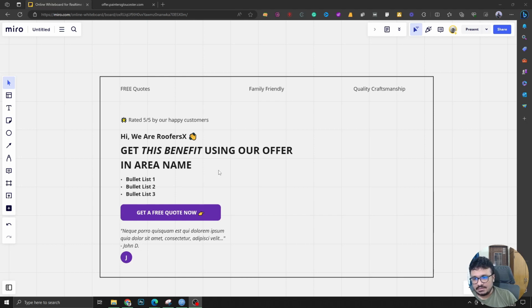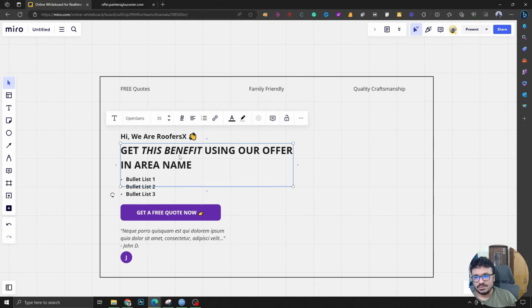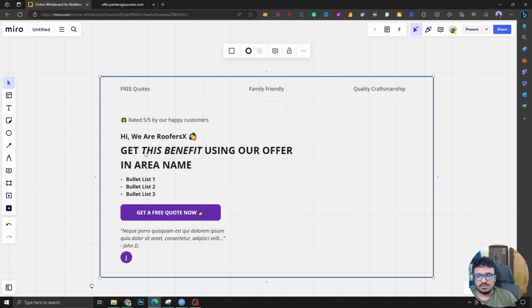Now, the second thing, actually the most important thing, is the emotive headline with a value proposition. The format of the H1 or the main headline of this section is going to be: get this benefit using our offer. So let's say, improve your home's curb appeal with our roof repair offer, or make your home long lasting with our roof replacement. It's going to be the benefit that is being served by your feature. So benefit followed by the feature. This is always going to be the format. Just follow this. Trust me, this will help.